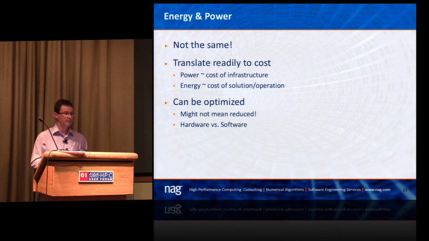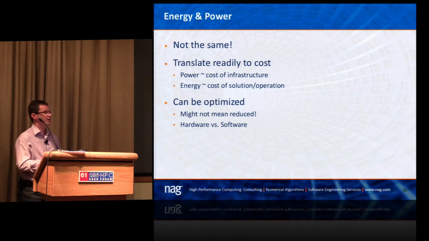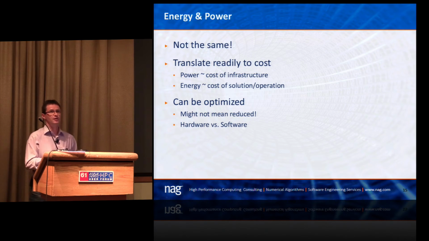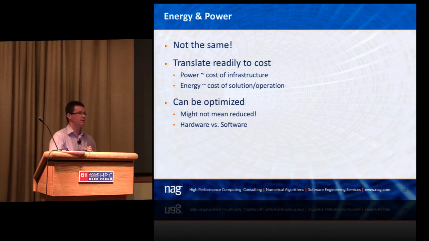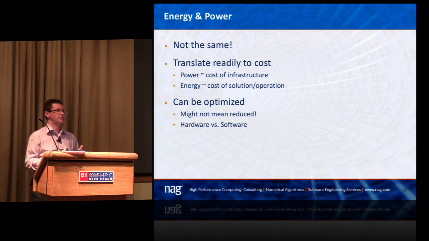Both of those can be optimized, noting that optimized does not necessarily mean reduced. For example, if you're in a facility where you're not paying the electricity bill, the estates department is picking up the electricity bill for the computer, and you're in no way incentivized to reduce that bill through other means in your organization, then it may well be that you're incentivized to get a system that draws more electricity but delivers faster results to the business users. So optimized does not necessarily mean reduced, although in most sensible organizations we'd like to reduce the overall cost of ownership, and that does usually mean reducing the electricity bill.